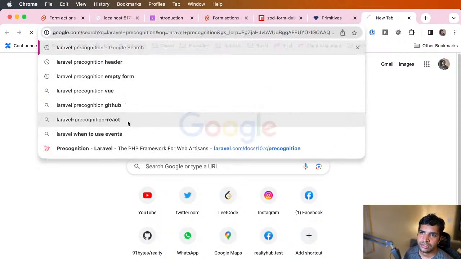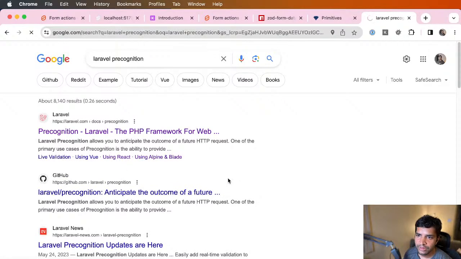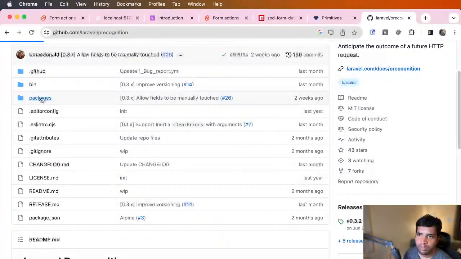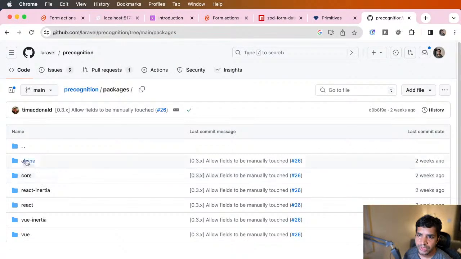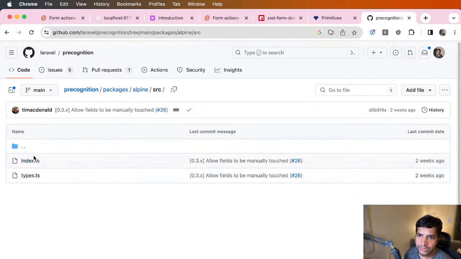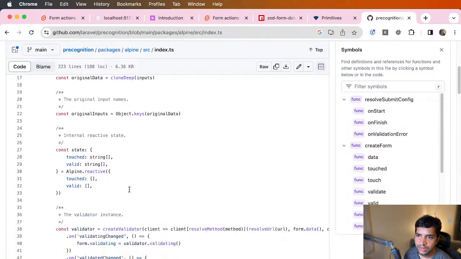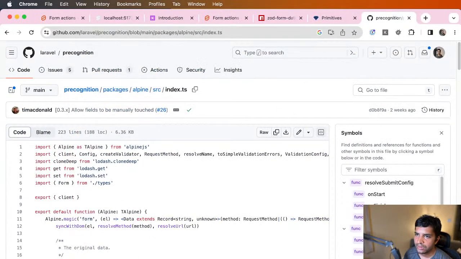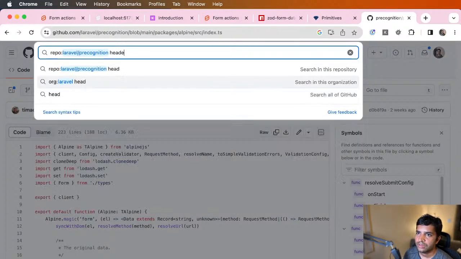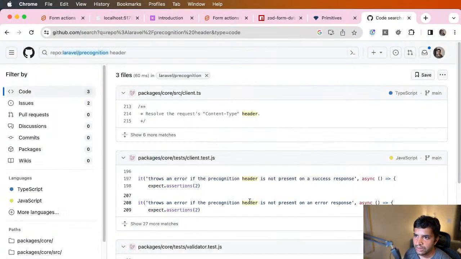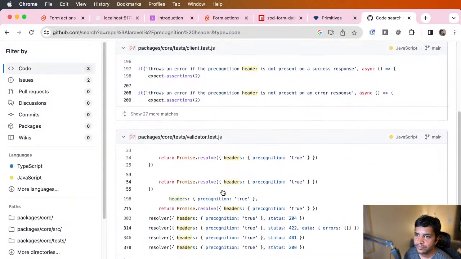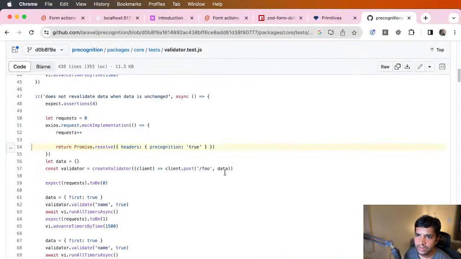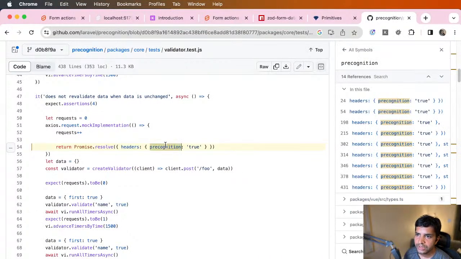Let's just check the packages. Okay, Alpine would be hopefully the easiest. Okay, no, still no. Okay, it's just Precognition.